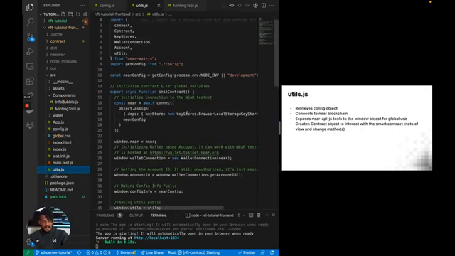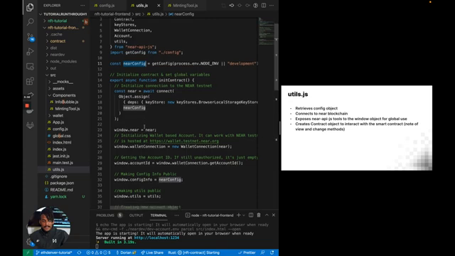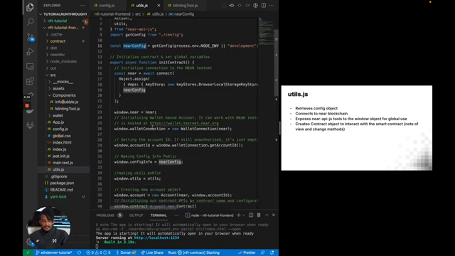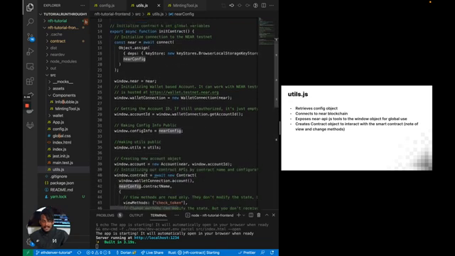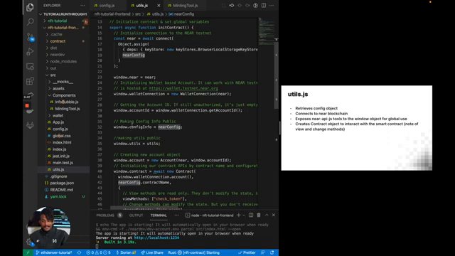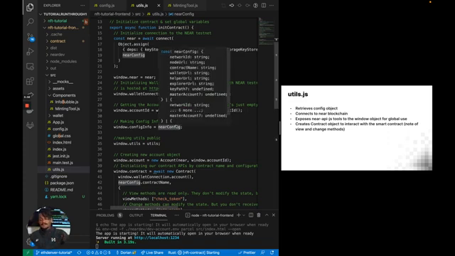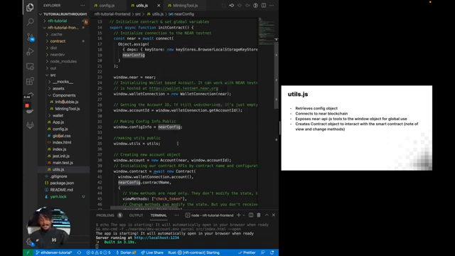So essentially what's happening here is we are retrieving the config output. So we're retrieving one of those objects that we just went over. We're using that to connect to the Near blockchain. We have a bunch of window properties listed here, defined here, just to expose these tools in a global setting. You may not want to do it this way, but for this application, that's just how it's set up, just so I can access these a little bit easier.